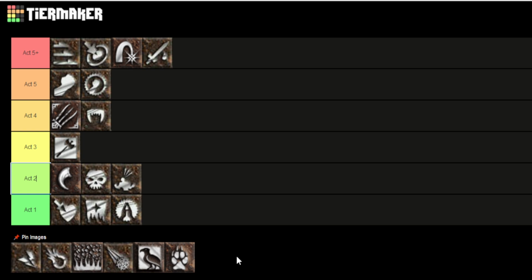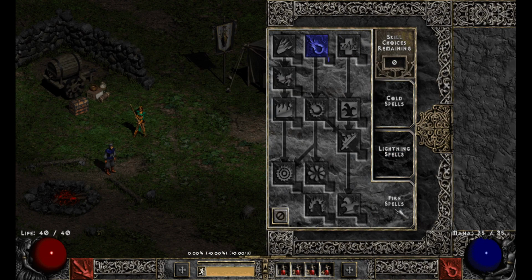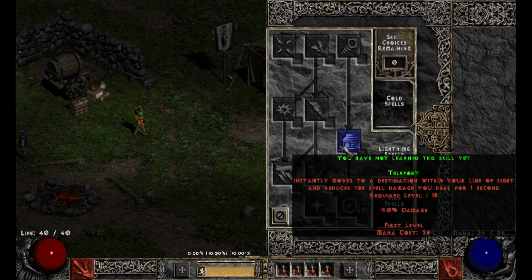So what do we have left? We'll have sorceress and we'll have druid. If we hop back to the game, sorceress, all three of these very solid. Lightning has an advantage of being the only one that has a teleport. So on hardcore, teleport's going to be very important so we can get out of sticky situations.